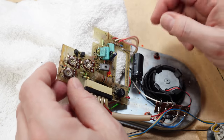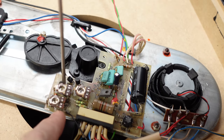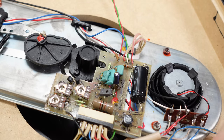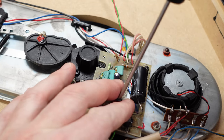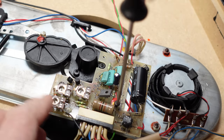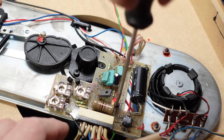Yeah, that's not coming off. Let's just pop that board back in place before we move on to the other side. Now you'll see these pots here, and you might be thinking that I should be twiddling those to try and adjust the speed. But if it's out of spec, it's not because somebody's messed with those pots, it's because something's failed. It's not like somebody's opened the bottom of this, adjusted the pots to 5% slow, and then closed it back up again.